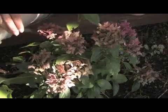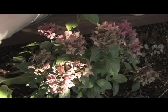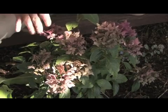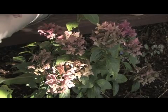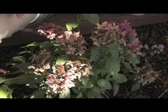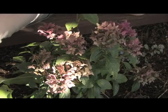This particular hydrangea is a smaller hydrangea. It's considered a dwarf, so it doesn't get that big, so I really like it around the front entryway. And it's really low growing, and it prefers shade by far. In the sun, they always fry on me. They just do not like full hot sun in the afternoon especially. Sometimes if you've got a little bit of morning sun, you can get away with afternoon shade, and they'll still do really well. But I just love hydrangeas because they don't really ask a whole lot.